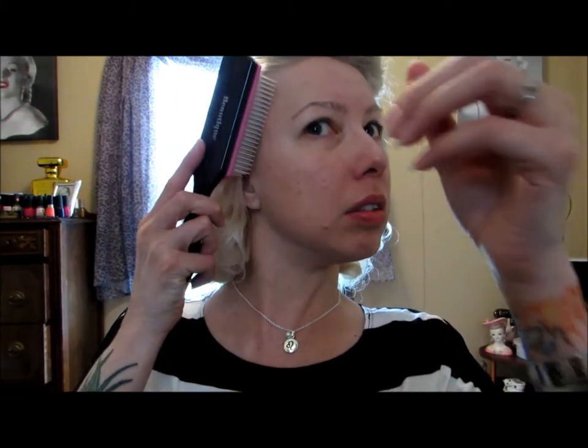And instead of doing a roll on this side, I'm just going to, we have this little section. Do a little twist and then push it forward. Sorry, I'm putting my bobby pins in my mouth and it's gross, but I can't get a hold of it.